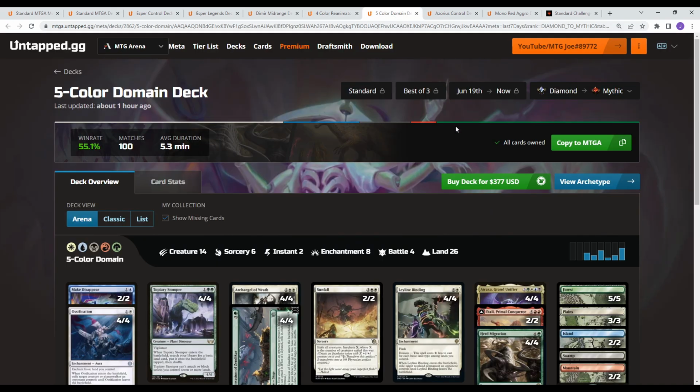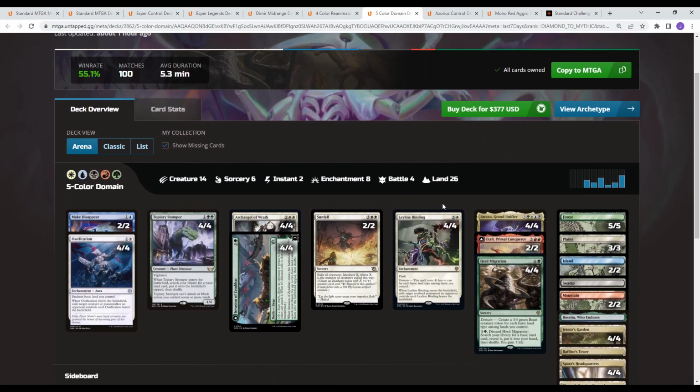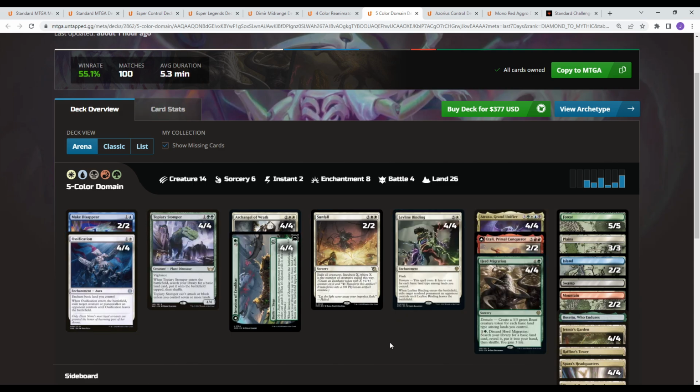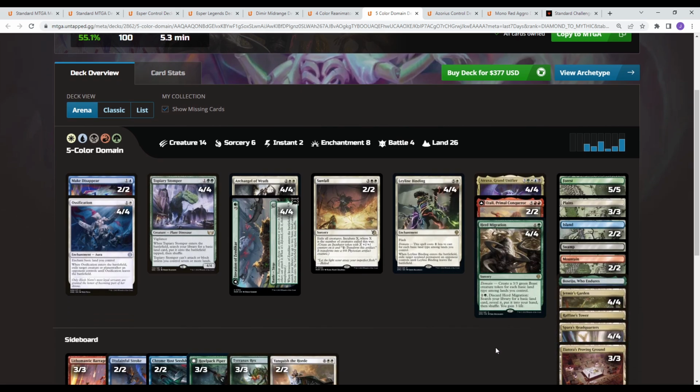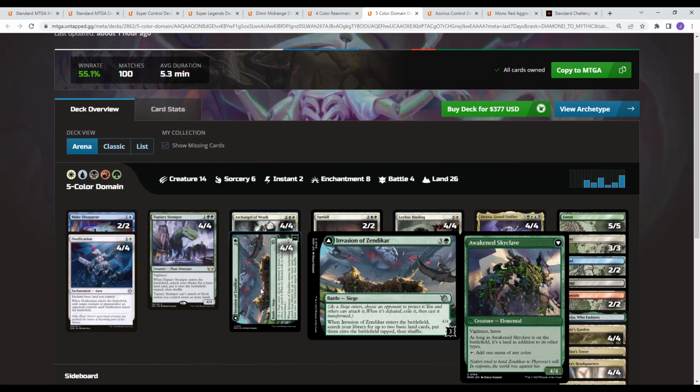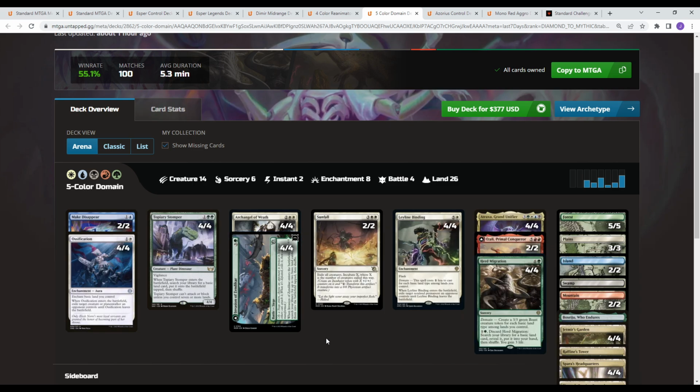So we then go to 5-color Domain. 5-color Domain, 55% win rate. This is a ramp deck, predominantly green-white. You have access to exile removal and Sunfall, Ossification, Leyline Binding. Most of the time these cost like 1 mana thanks to the Triomes, which give you really efficient mana. You ramp with Topiary Stomper as well as the Invasion of Zendikar to get you ahead.